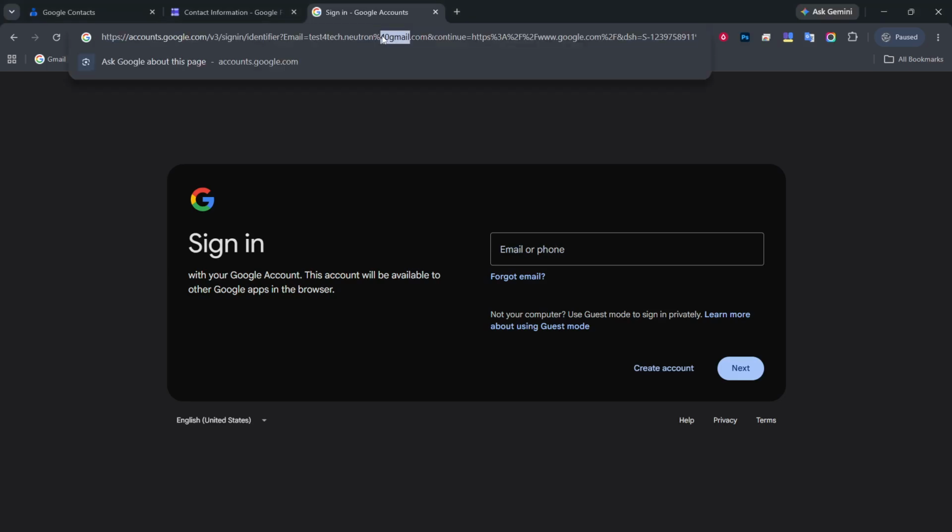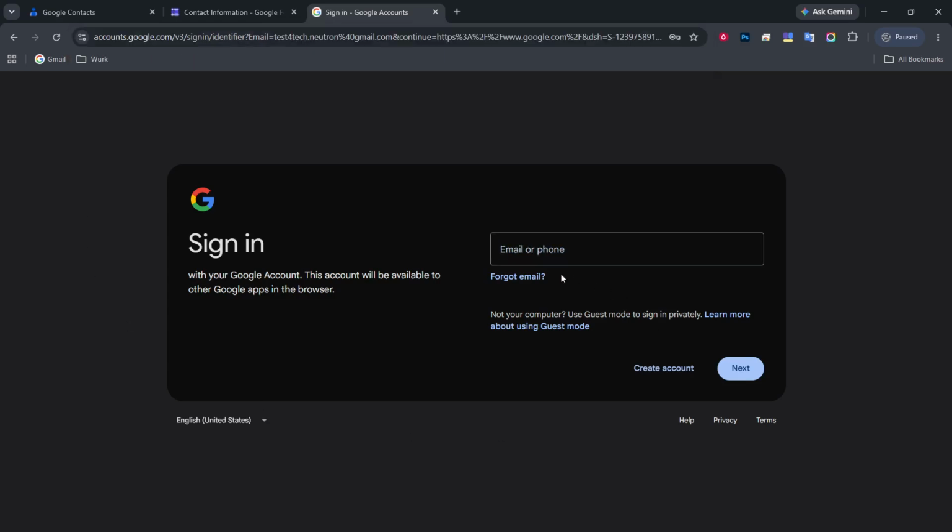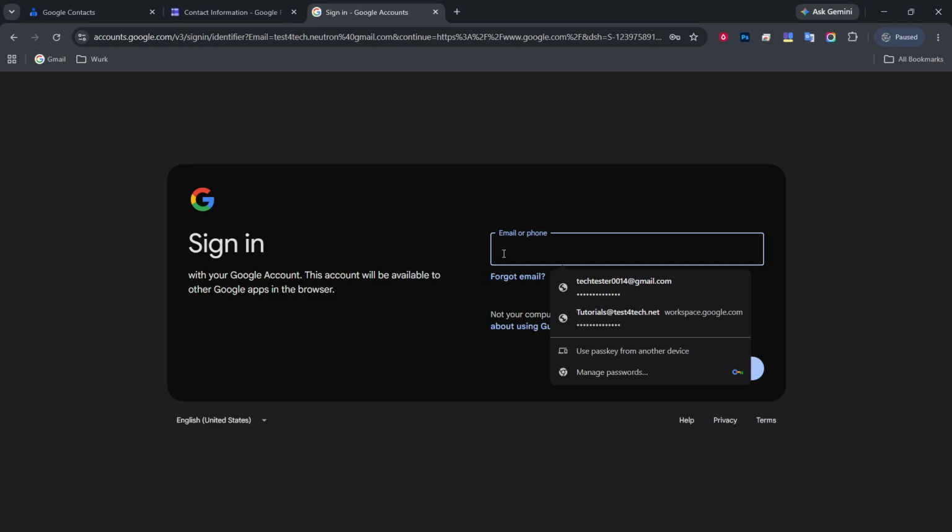As the page loads, you will see a clean and simple interface welcoming you to Gmail. This is the first step toward accessing your emails, so make sure you're connected to the internet. Once the page fully loads, you're ready to move on. It's important to have a stable connection to avoid any interruptions during the sign-in process.